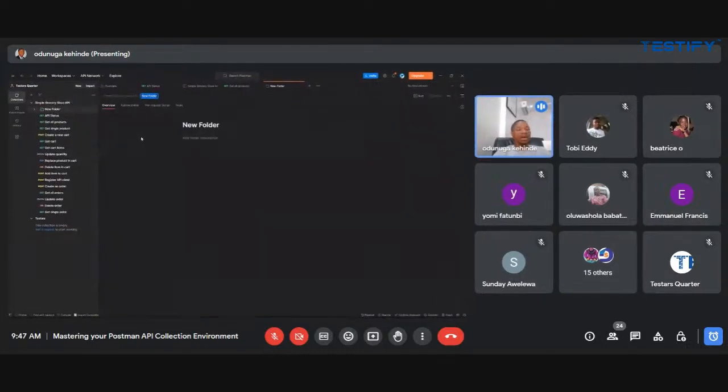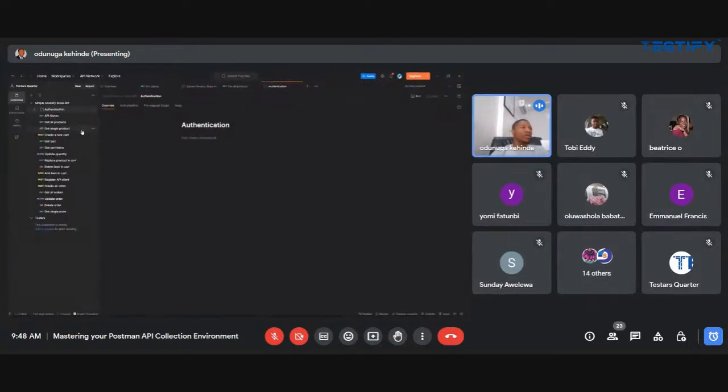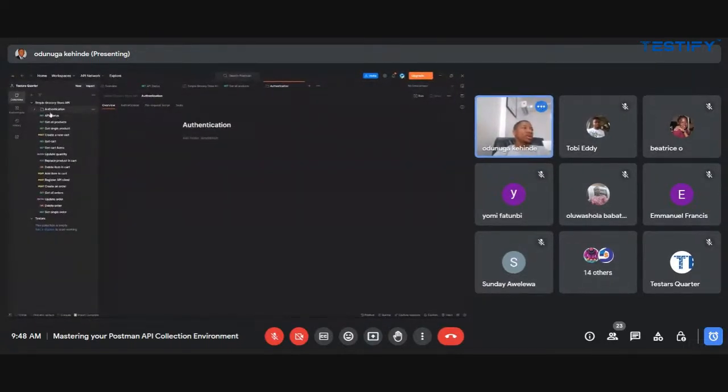We can call this folder authentication, and we can have our API status inside this authentication folder, because of course this API status is also trying to know if the API is fit to use, right? So we can have it inside the authentication folder.